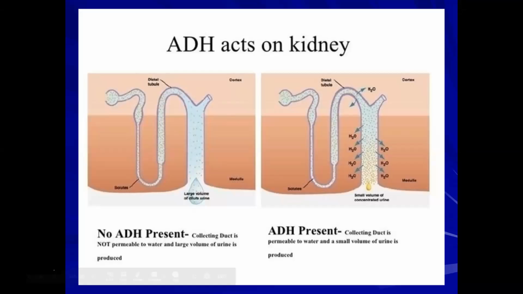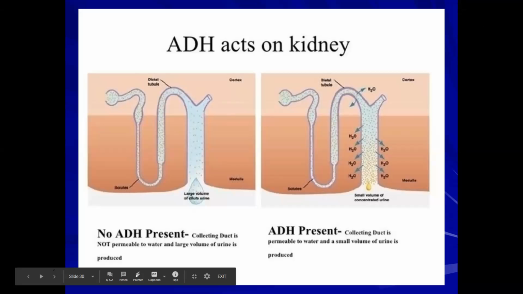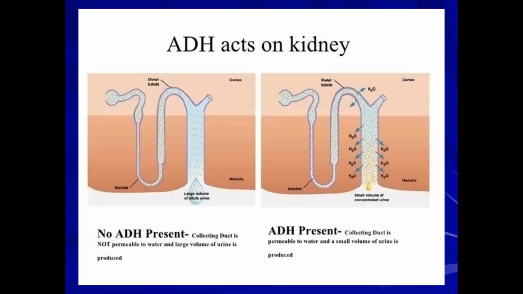If we have no ADH present, that means the collecting duct is going to release a large volume of water. We release anything that we can spare so that we dilute that urine, and we can keep all of those waste products really highly diluted. That dilution is pretty important. We'll learn that it's important because if you don't dilute all of the waste products leaving through your urine, those crystals of creatinine and uric acid can start to stick together. And we'll learn in a little bit that that's actually what causes kidney stones.